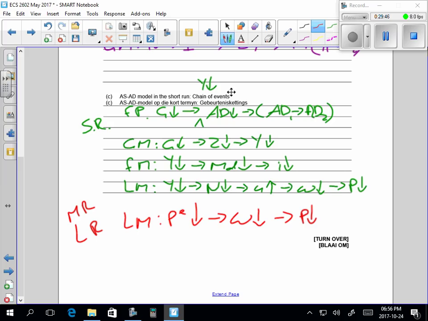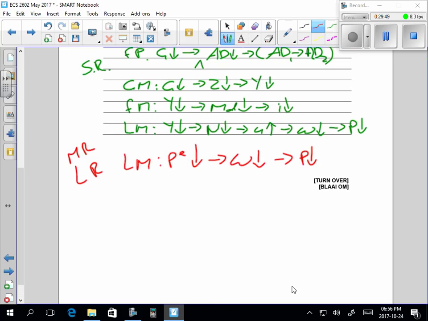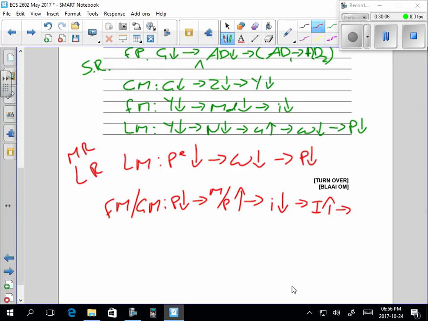All right. Then we work backwards to the financial market and the goods market. You can just do them in one go. Financial market and goods market. If you've got a price decrease, your real money will increase, decreasing your interest rate, increasing investment spending, increasing demand for goods and services, and finally your output and income. And all of this is shown as an increase in the aggregate supply. And we would shift the aggregate supply curve to the right.